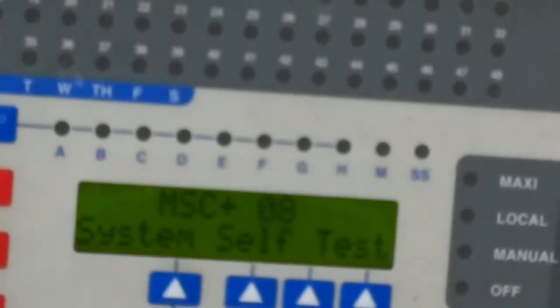I have now plugged the MSC Plus into the correct power interconnect, and when we boot it, you'll notice it goes through, it comes up with the screen, goes through its self-test in the initial setup, goes through all of the light tests for station outputs, comes back up, and it now tells you it's an MSC Plus 8 station, because it only has an 8-station module attached to it, and we have the correct day and correct time listed. In both of these units, time is set in military time. So it's a 24-hour clock.